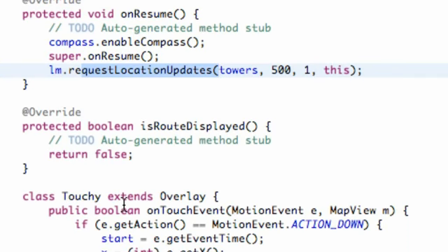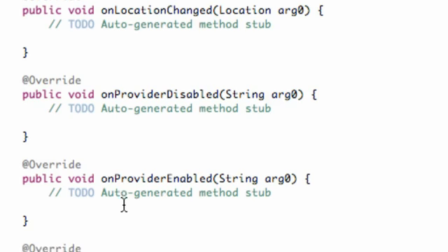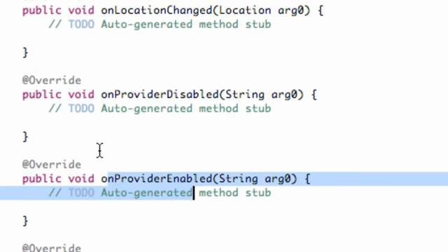Now we're going to scroll down to the very bottom, to those 4 methods that we can work with according to the location listener that we implemented for our class. For the most part, they're all self-explanatory. For provider disabled, we could refer to the provider that's being passed in, and say we disabled this provider, or enabled it. Just some kind of a toast if you want.